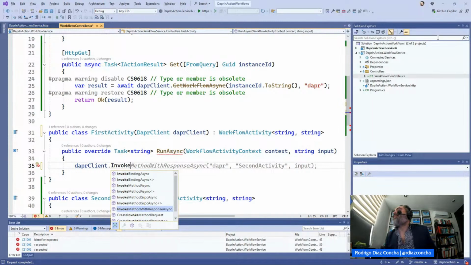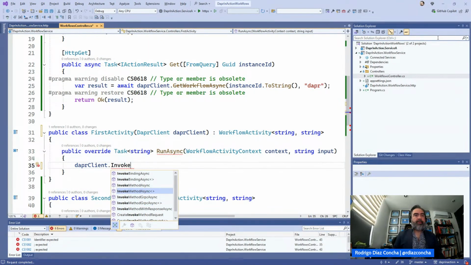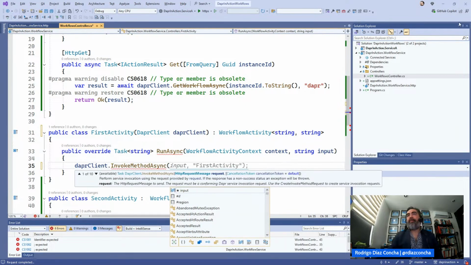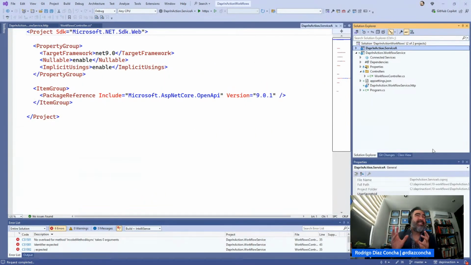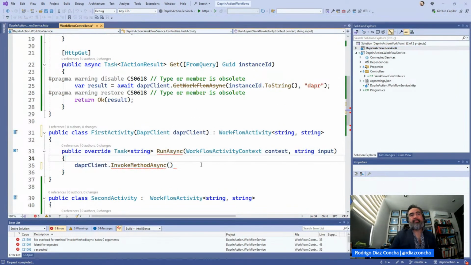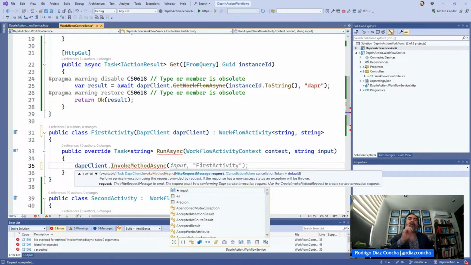That was one of the first building blocks that we saw in this series. So you can use the invoke method for invoking something that service A is exposing. Make sense? Right? So here the technique is just inject the Dapr client and then pass the input that you want to send to that endpoint. And I think that's it.